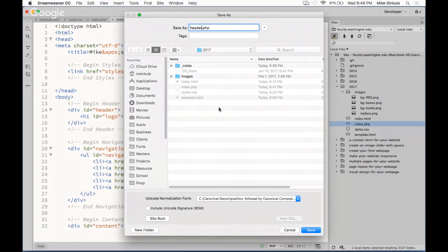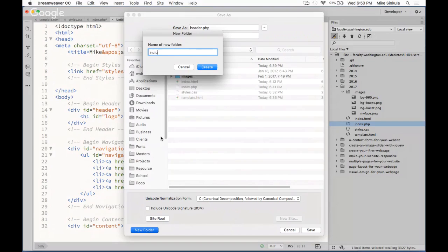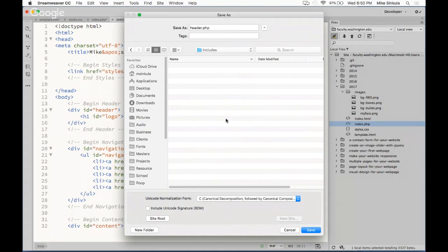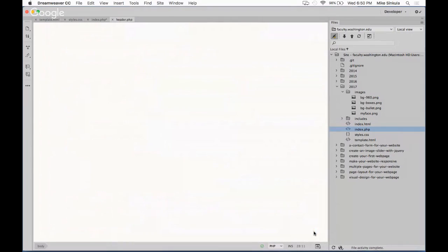But to keep ourselves organized, if you're doing this style of work, meaning you are just using light PHP to make a modular website of the nature that we are doing here, it's typical to make an includes folder. I'll go ahead and make an includes folder, create and save header.php in that includes folder, and save.